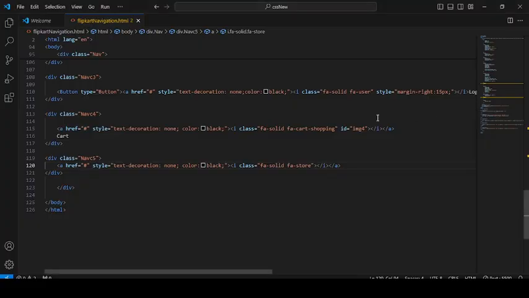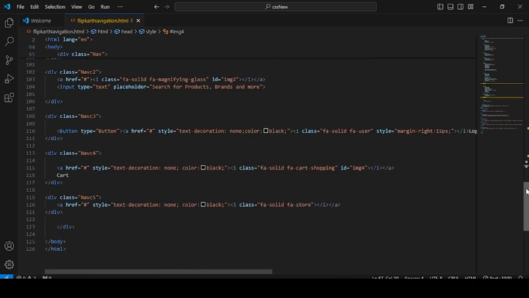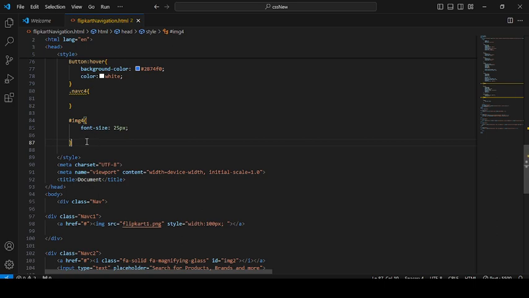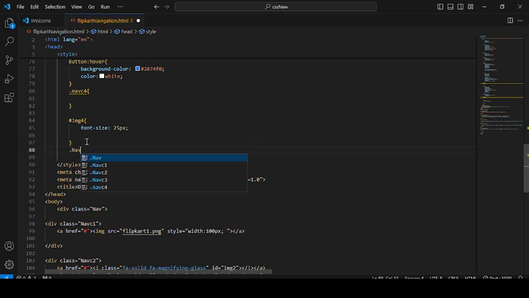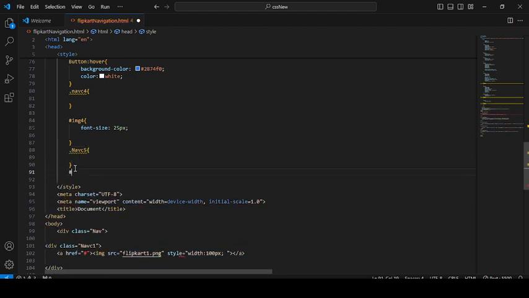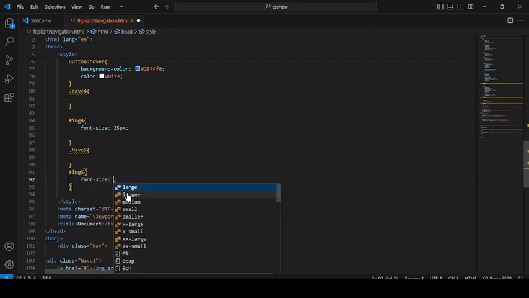So for that, here I'm creating one more ID selector, and before that we will declare that class here, that is navc5, and this is our ID selector, hash img5, and here we are giving font size of 25 pixel.